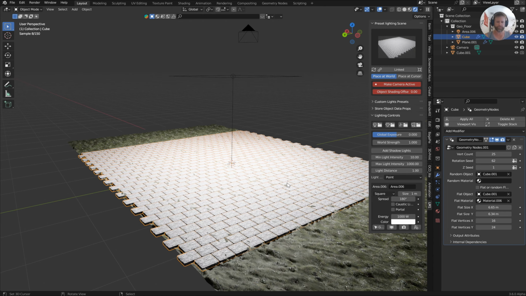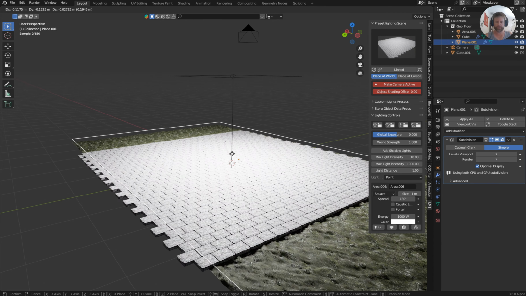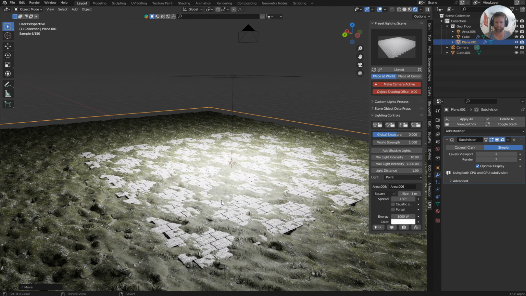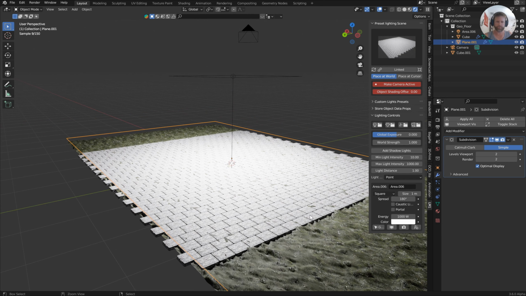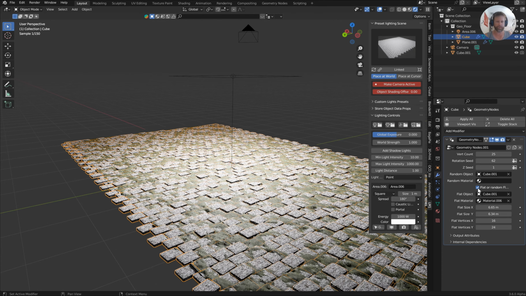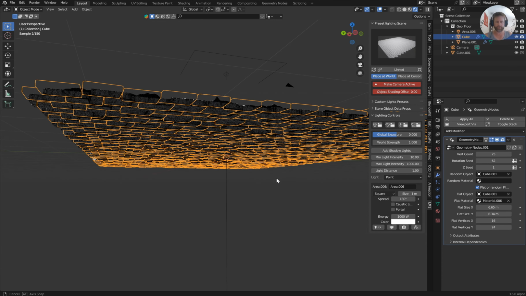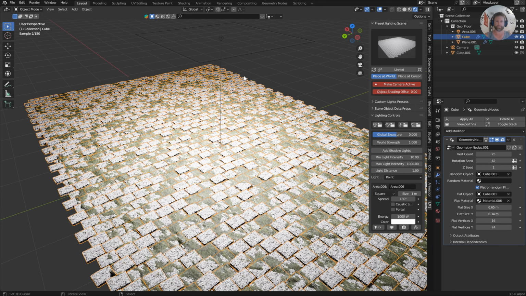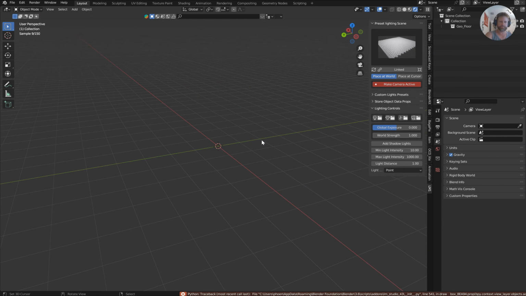You can switch it to a flat version, okay, which you could potentially scale this up and work with that as well, which would be pretty cool. But I really like the option to go in here and be able to switch this back and forth between a flat or a random setup. So that's pretty cool. And you never know what you're gonna need. So like you could change the objects, you can change the materials, you could change the X, Y, all those things.